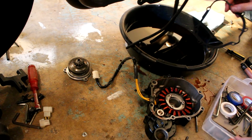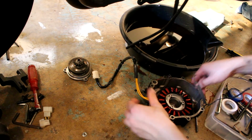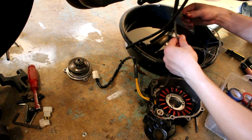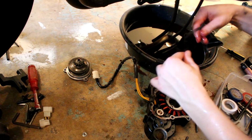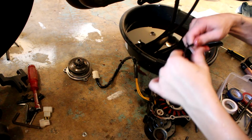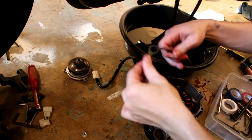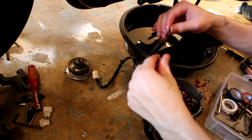Okay, now that I have my stator all set up in it, and this thing is nice and snug, I'm going to get my gasket, and I'm going to put a tiny bit of oil around it. Just a small amount of oil to lubricate it. Not too much oil, but just get your fingers a little bit oily and spread it around. Be careful when you're doing this, you don't want to split the gasket.